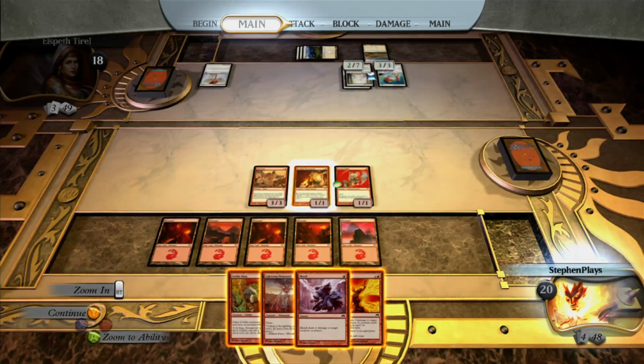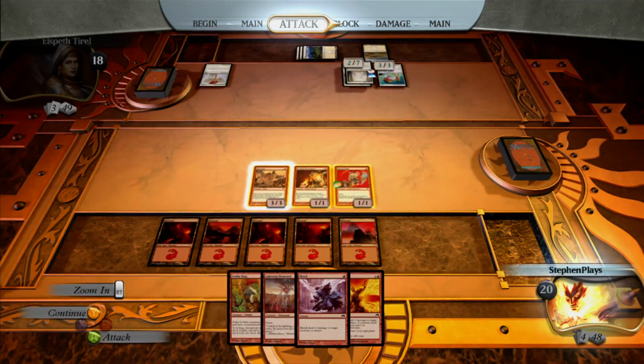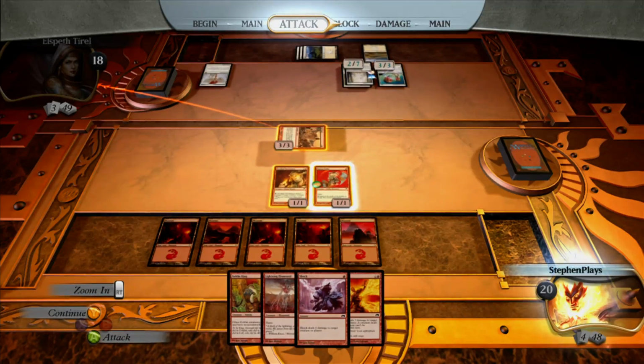I could attack with the Hill Giant, hope she blocks with the wall, and cast Incinerate, and also hit it with the Prodigal Pyromancer. It's a lot of stuff to do, but it would get rid of the wall. The wall is problematic right now. Let's not cast anything until after we've attacked. We're going to attack with the 3/3, see what happens.